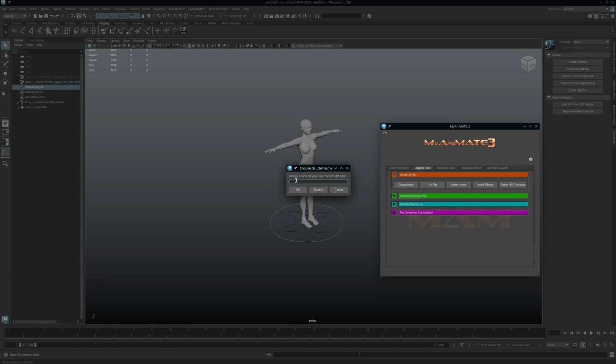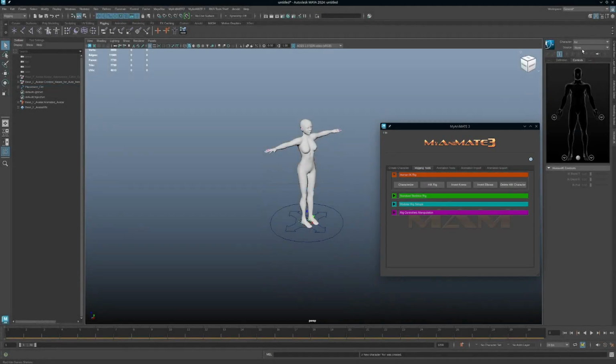Avatar, I found out, unfortunately gives us unpredictable results. I will try to find a way to get rid of those issues, but for now, don't use it. And I will call it just Avi. But you can even just leave it like this, empty. It doesn't really matter. It will give it a default name as character. So I'm gonna click on OK.